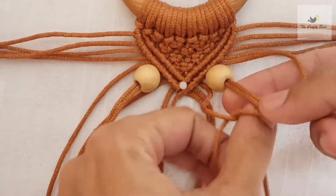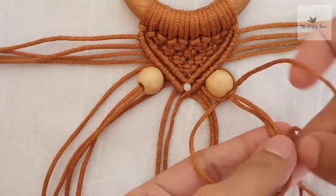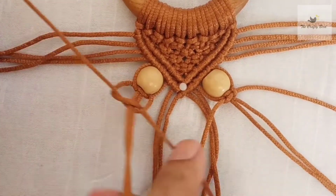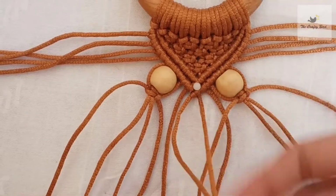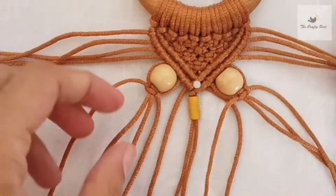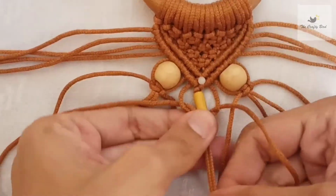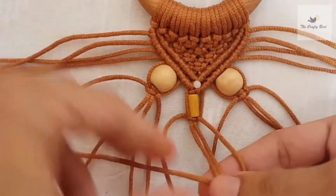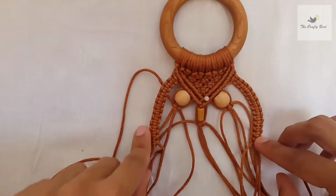After addition of beads, now we will make a square knot underneath this bead and make a square knot tightly here and here. Now by picking these 2 central cords, add a bead here, and this should be a little cylindrical or oblong in shape like this to make a bead. And then we will make another square knot underneath this bead. Like this. Here you can see I just made 14 square knots here and 14 square knots here.